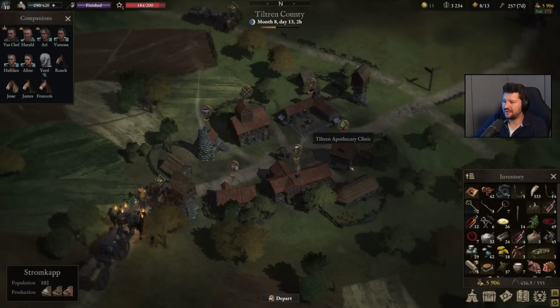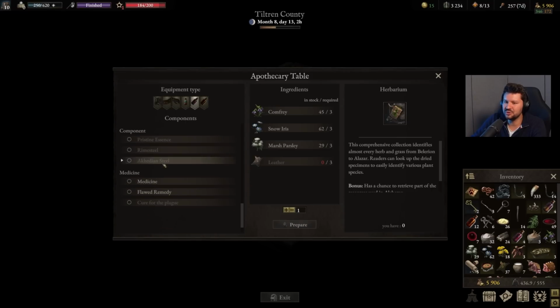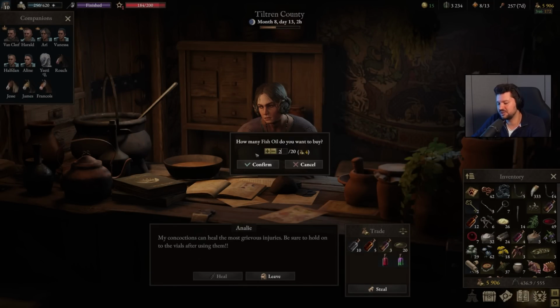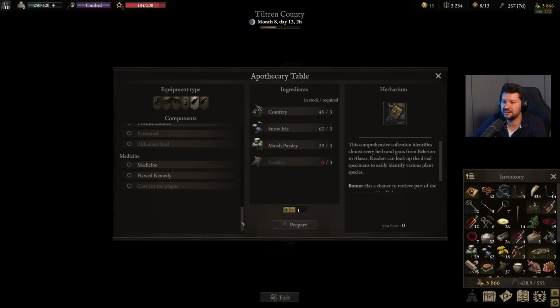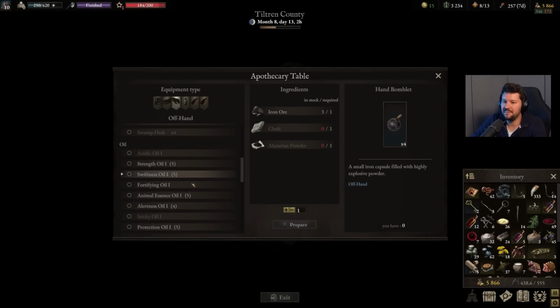Very quick, if we visit the apothecary. Did I say it right this time? Oh man. But yeah, right here we can craft oils right now. So first, of course, you're gonna need the pristine essence, for which you're gonna need some fish oil, a plague-ridden sample, and a vial. If you're short on fish oil, you can always purchase it from these dudes, or of course make it yourself with drying racks if you place fish on it. But now we can make pristine essence. Of course, the more vials you have, the more we can make. But this is where the oils come in. Look at that, pristine essence.